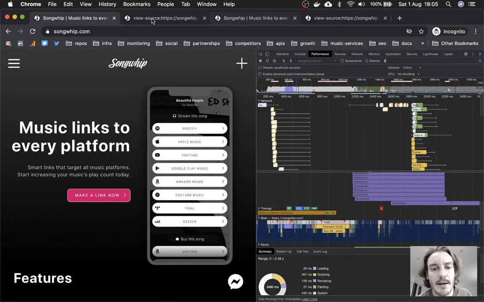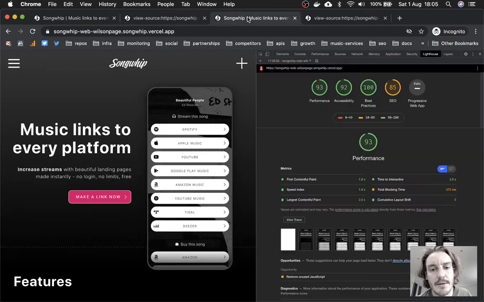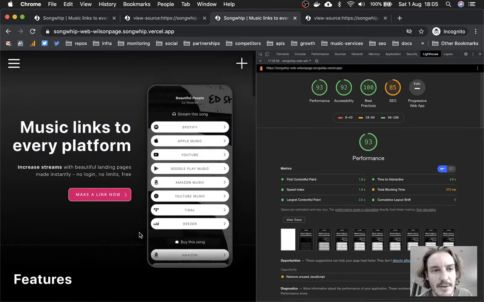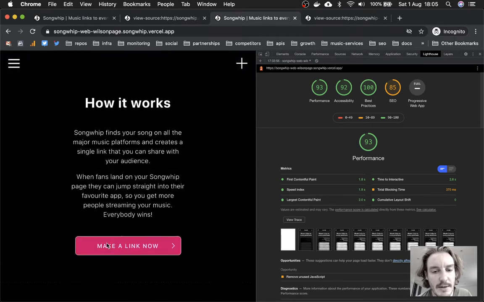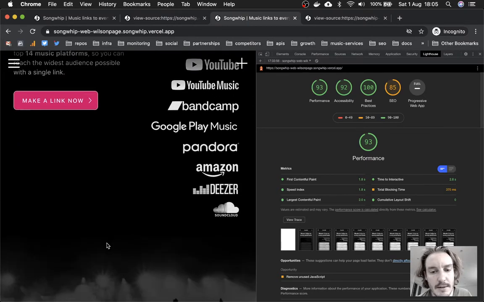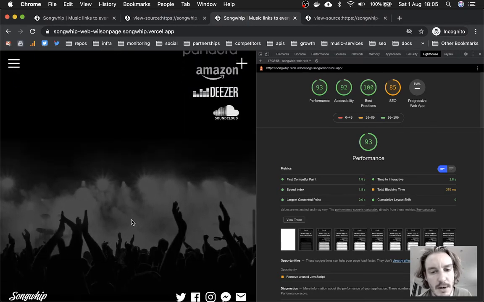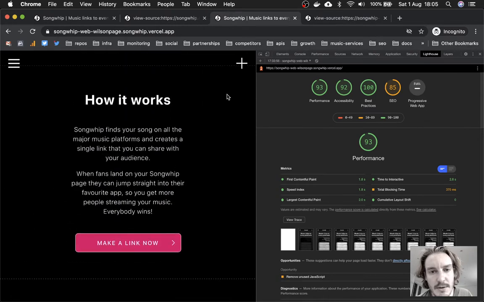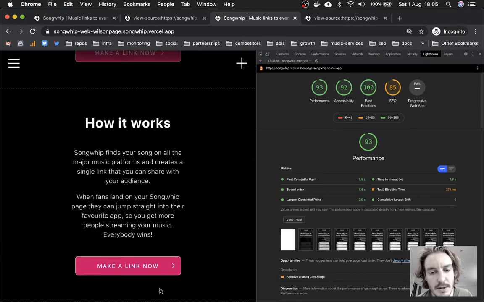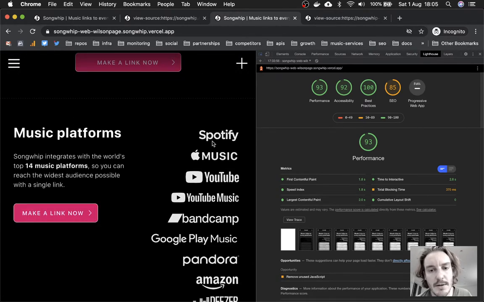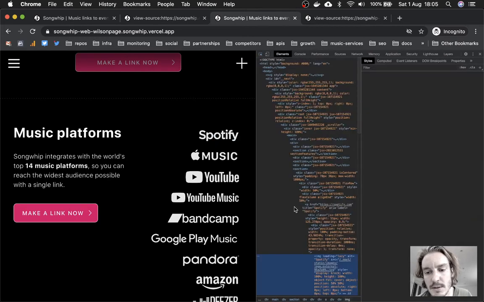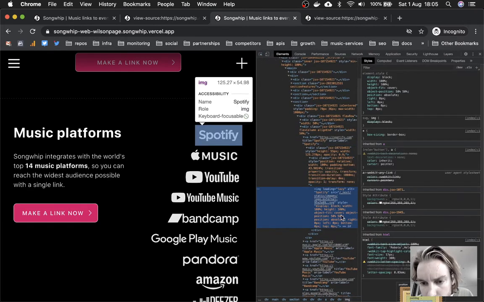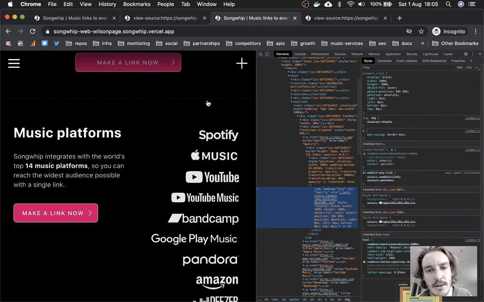The second thing that I added, we'll jump back to the newer version here with the nice above 90 green metric. You might actually see, when I scroll down here, these loading in. Those all load in on demand, so if the user never scrolls there, they never get loaded. It's a nice quick win. I could quickly inspect those images, and you can see that they have the loading lazy attribute just here, and that's a really easy thing to add.